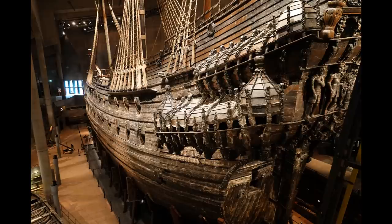And when you look at the Mary Rose in Portsmouth, that has the same kind of effect. Albeit bits and pieces of Mary Rose are missing, so you can't see the full effect, but you can actually see that, again, the deck does curve. And as ships actually got longer, this becomes more pronounced. It tends to be much more pronounced in the stern of ships than at the bows.